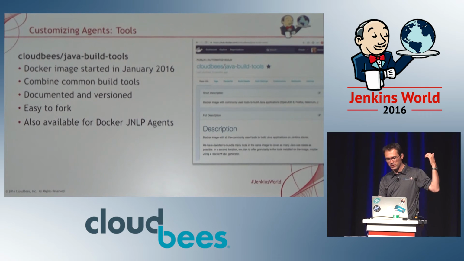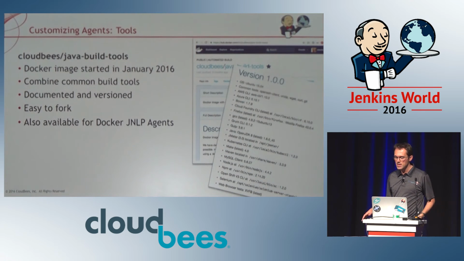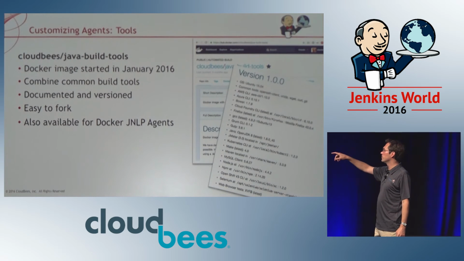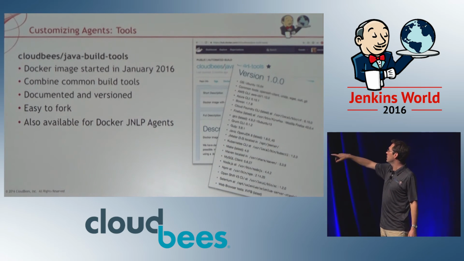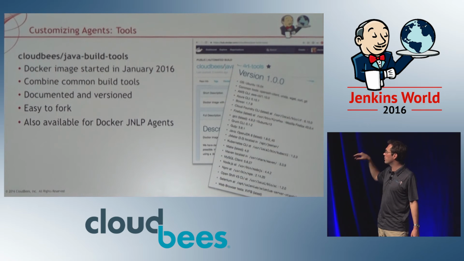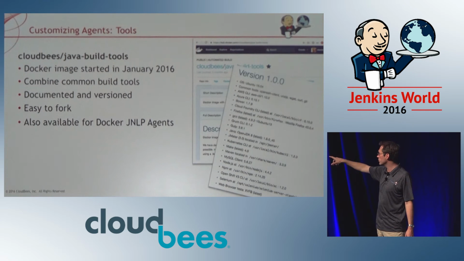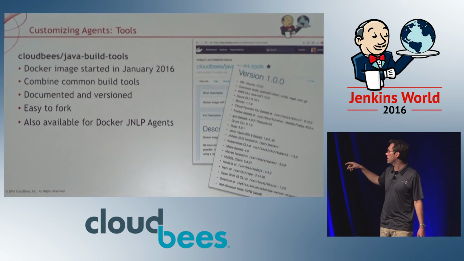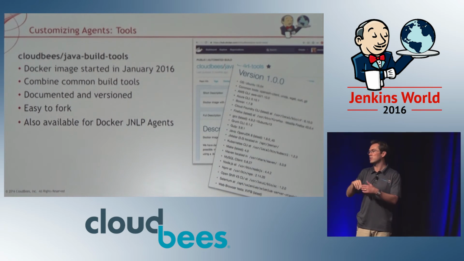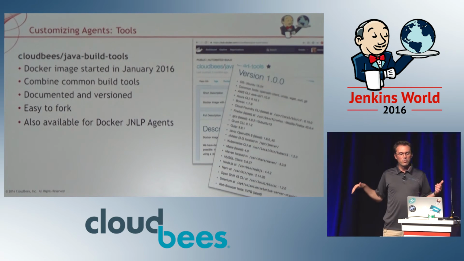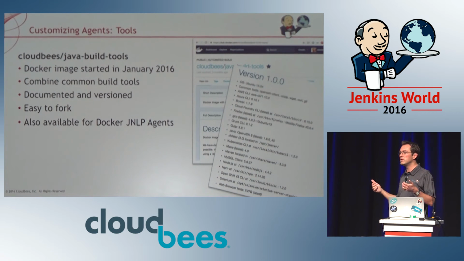So we have started this in January 2016. Now it's a version 1.0. We tried our best to document this well. So you can see it's Ubuntu 15. We have installed OpenSSH client, wget, curl, git, AWS CLI, Azure CLI, Bower, Cloud Foundry, Firefox version 43, JCC, Grunt, Gulp, OpenJDK 8, JMeter, Kubernetes, Make, and so on. MySQL also, because it's convenient to do some database tests to access a database in your builds. So we have done this image. It's convenient for many use cases.